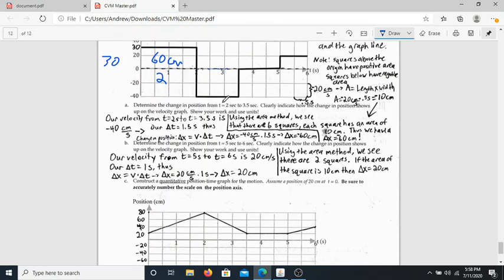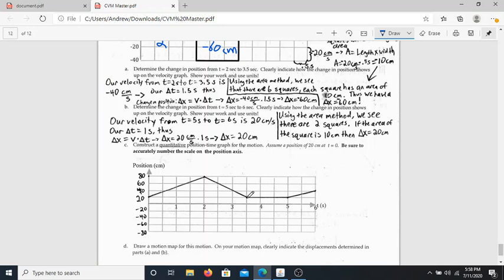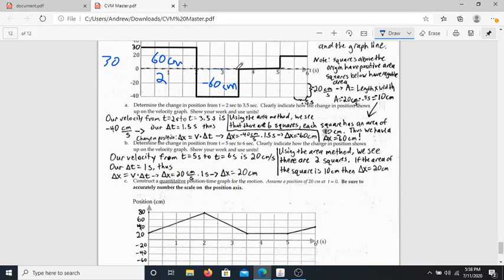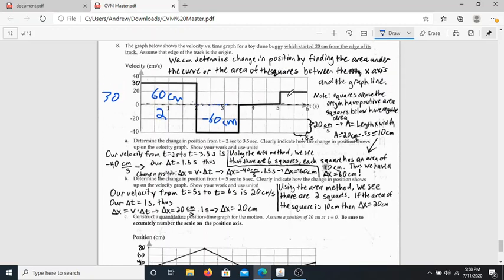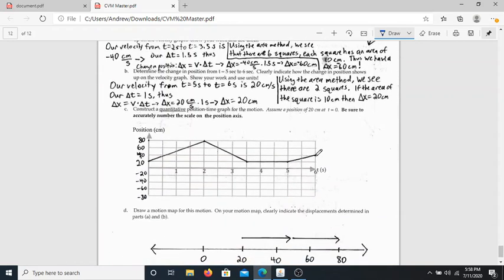Now the other pieces, we already did the change in the displacement here. Remember, change in position is just called displacement. We already calculated that. It goes backwards 60 centimeters, so it actually ends up back where it starts. And make sure the times match up. So now at 3.5 seconds, our graph is back at 20 centimeters. Then for another 1.5 seconds, the velocity is 0, which means it's not moving. So we just have a nice horizontal line here to represent the position not changing. And for the final piece, when we calculated it, we know that it went forward 20 centimeters from our work previously. So this goes from 20 to 40 centimeters.